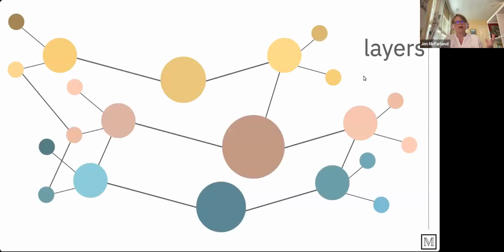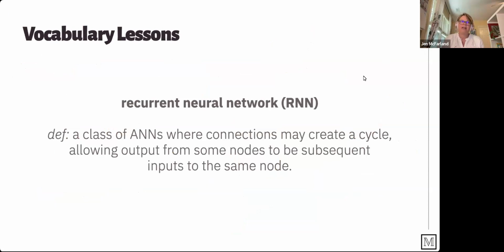So here you can see that some are more significant than others. They might connect in different places. They might reconnect, so there might be looping of connections. And these are the layers of complexity that start to build into what we have to create a model. A recurrent neural network is a class of artificial neural networks where the connections create a cycle. As I was saying, you can have some input return back in a subsequent input to the same node. So you can start to cycle through the information, much like you might need to use a single word in a sentence more than once. This is the kind of value that you need to have from a recurrent neural network.